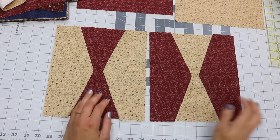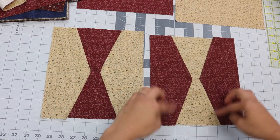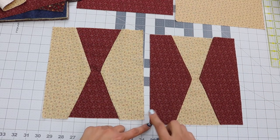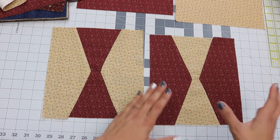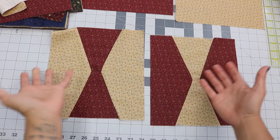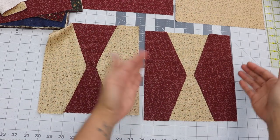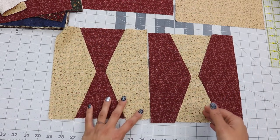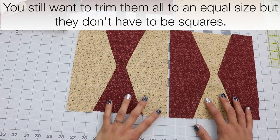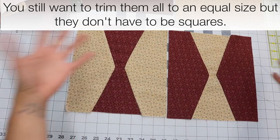Here are two finished blocks. After piecing in the hourglass shape, you actually end up with a rectangular block rather than a square, because we took in seams on both sides and shrunk the width a little bit. However, we didn't add any horizontal seams, so the measurement from top to bottom should still be the proper 10 inches. A lot of people feel they need to square this up, but I don't like to do that — since you're paying a premium for pre-cut squares, we might as well use all the fabric. Most of us prefer rectangular quilts anyway, and trimming would just waste fabric that could make the quilt bigger with no extra work.